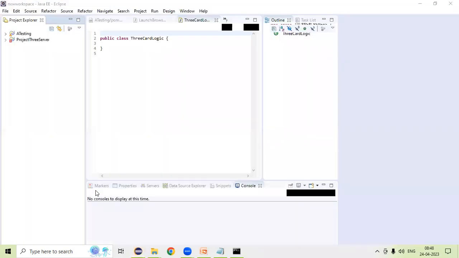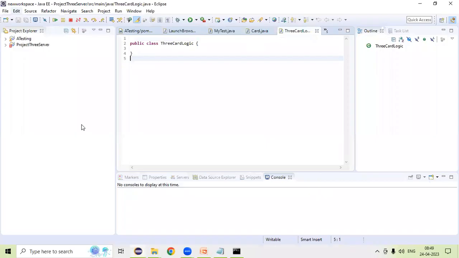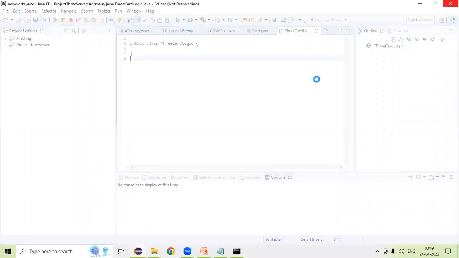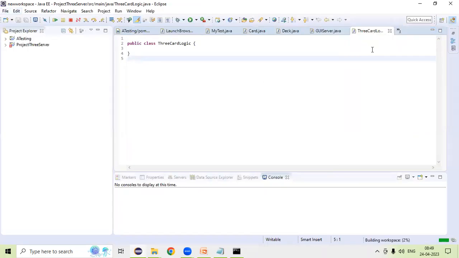You can see here, this is the Eclipse IDE. In this IDE we write our code and execute it. Generally we need to create a project first. I will show you how.